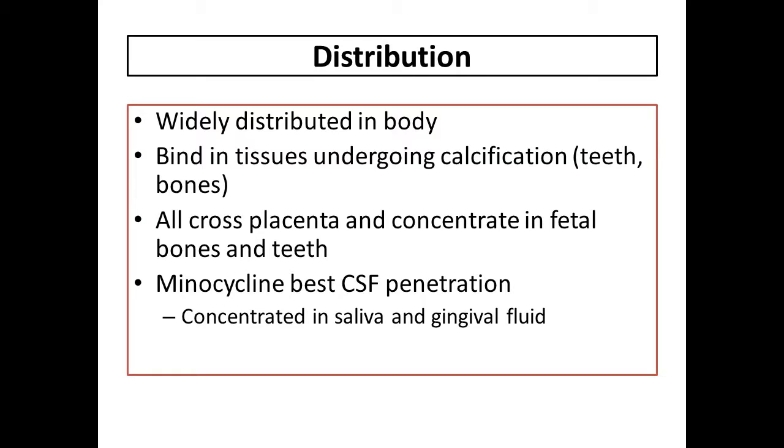Tetracyclines distribute widely throughout the body, including the urine and the prostate. They accumulate in the reticuloendothelial cells of the liver, spleen, and bone marrow, and in bone itself, in the dentine and the enamel of the unerupted teeth. Tetracyclines cross the placenta and enter the fetal circulation and the amniotic fluid. Relatively high concentrations are found in breast milk. Minocycline has the best cerebrospinal fluid penetration.